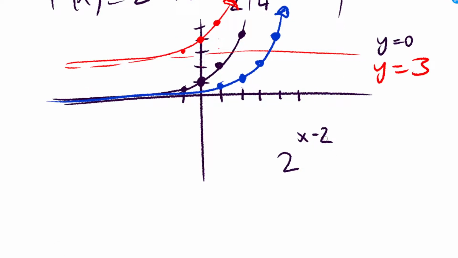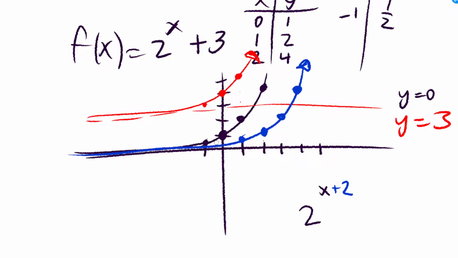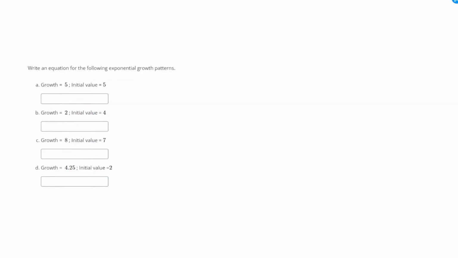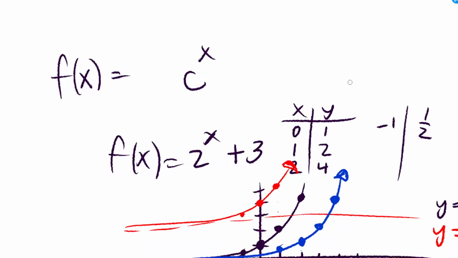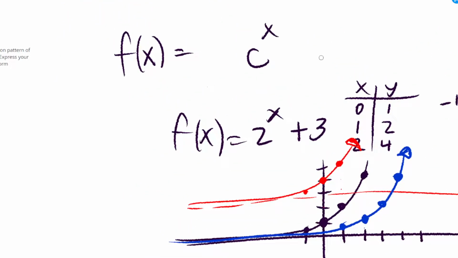And then what if you did plus 2? Then it would be going over to the side 2. I believe those are the horizontal changes, the shifts that we've learned. I'm not sure actually if this chapter deals with them, but it's good to know for next chapter. Maybe I'll just combine the two. No, I'll do a separate one. But these shifts are good to know.